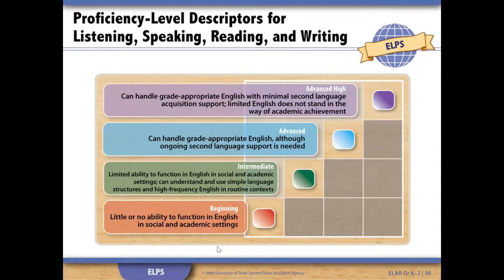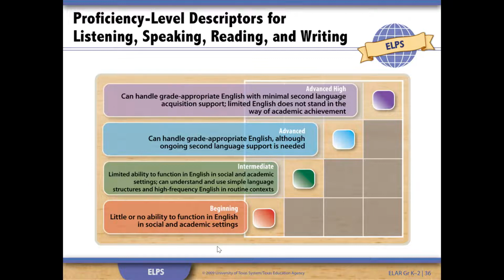When our students come to us, they are assessed to identify what their level of English ability is. And depending on the results of the assessments, the students are given a descriptor of their current abilities. These are called the proficiency level descriptors. And these descriptors identify what the students can do or possibly cannot do at their particular level.